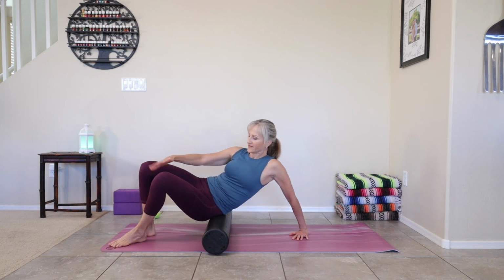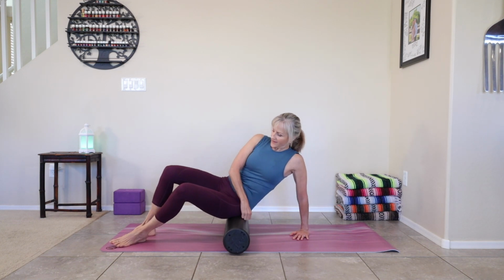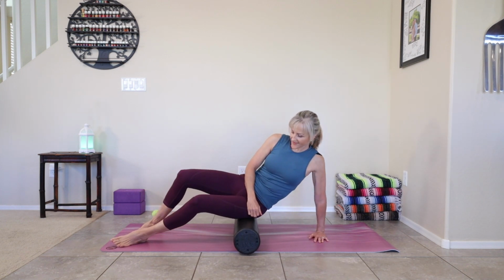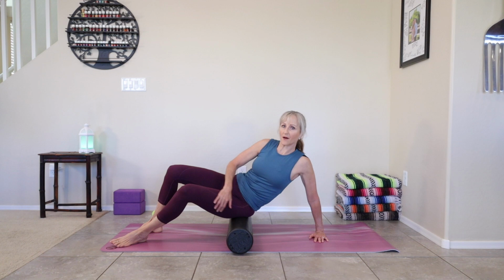So before we cross that leg, feet flat, let's roll that left glute. I was getting ahead of myself there. That's the best part, when you can cross that leg and get really deep into that glute and that piriformis. So all the way from the sits bones to the top of that glute.